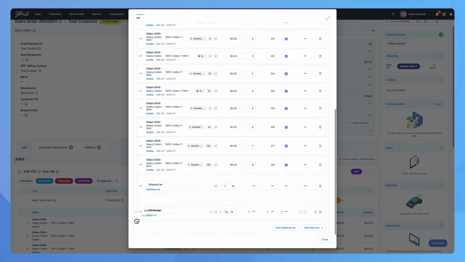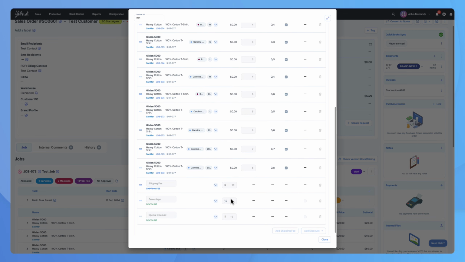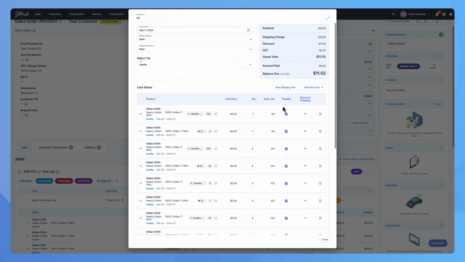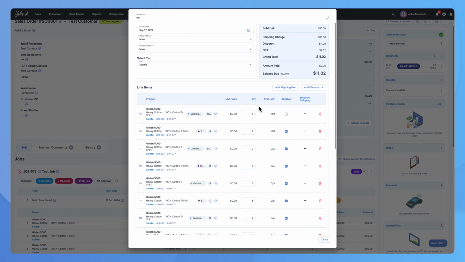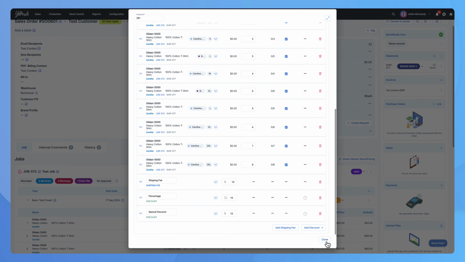All right, and cool. Oh, and we're also simplifying the tax, so you can just say an item is taxable or not with a checkbox, and that will let us know whether to calculate tax for it. So we're no longer doing each line item with its own custom tax, and we're also making it more compatible with QuickBooks. So whatever you do here should be able to sync to QuickBooks a lot better.